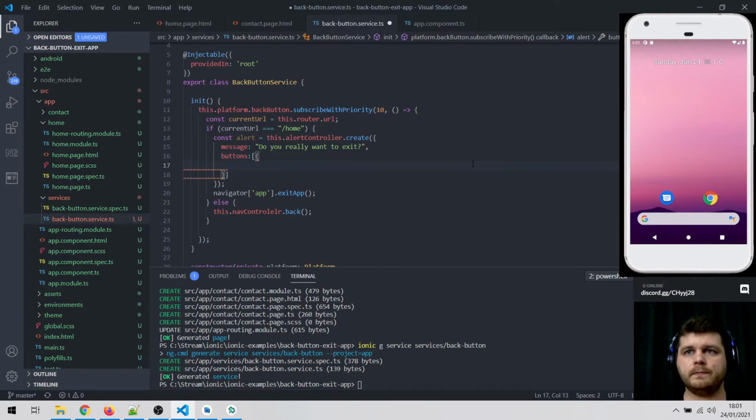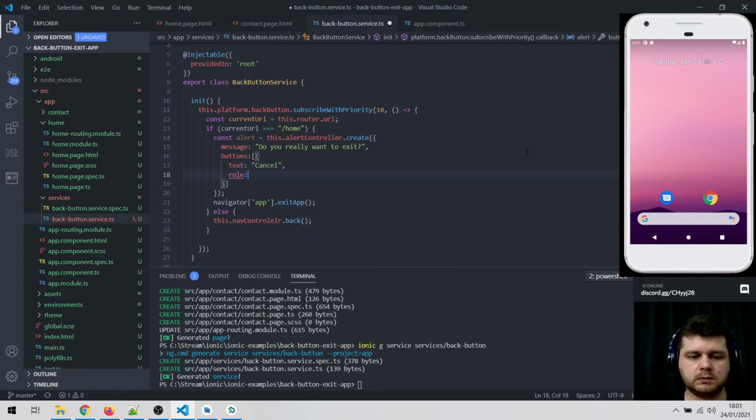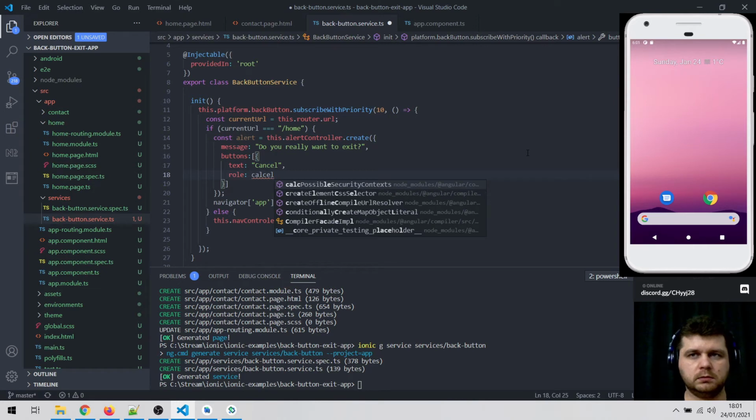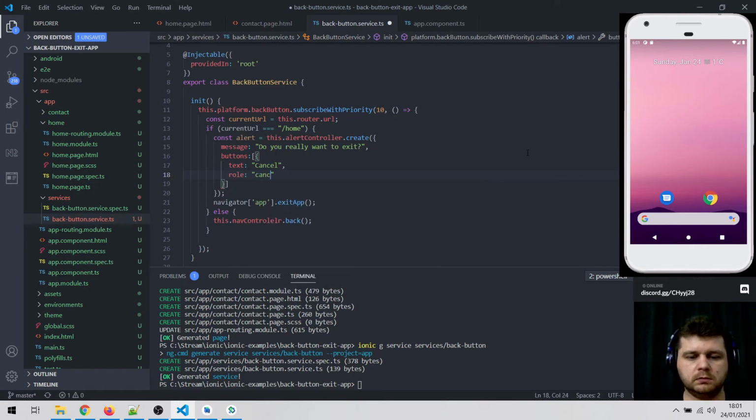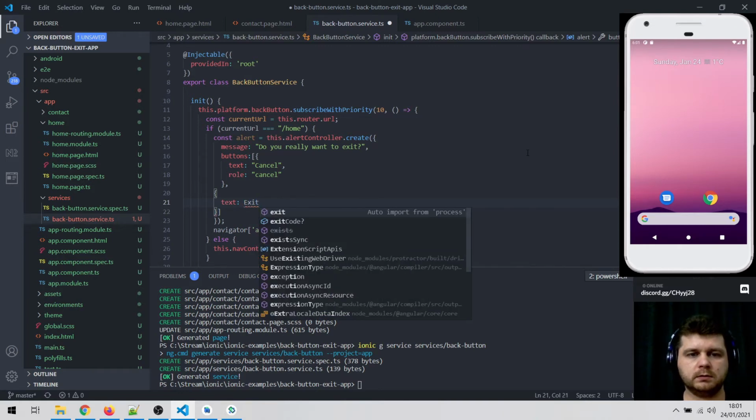Okay, we want to have one button with text, let's say cancel, role cancel, and have another button with text exit.